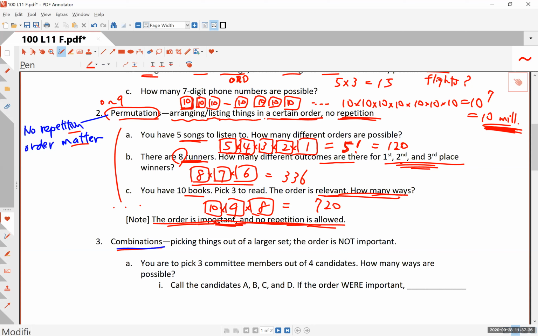All right. So what do you do? Multiplication. And again, I don't want to write a rule here. So you multiply numbers descending by 1, and I'm not going to write down all the technical parts of the rules, but the number of numbers you multiply is exactly the number you choose, right? And the number that you start with is the possible number of things that you can choose from. Okay, so that's how you can do that.